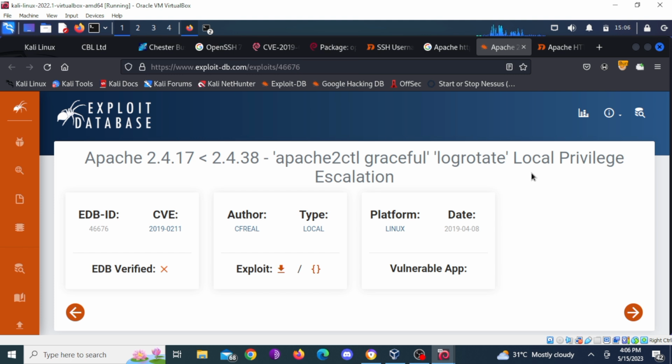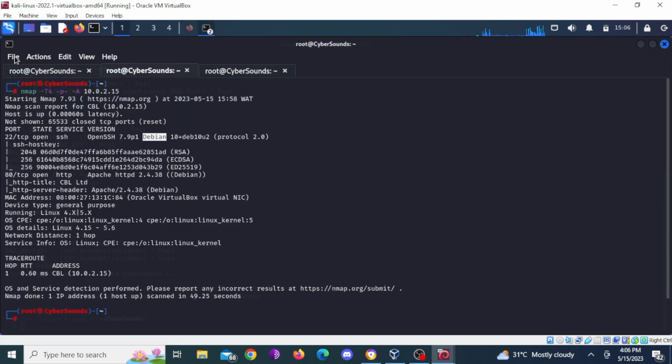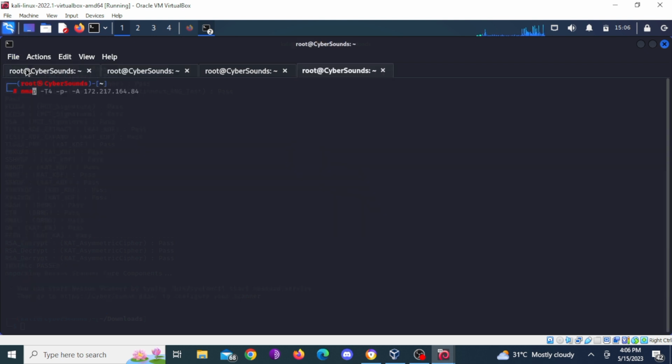So I come straight, I open a new tab. Alright, so I'm trying to run a script. I think I showed you this before. The script is for finding vulnerabilities. So the script you're running is run to find vulnerabilities. I'm trying to remember how to write the script. Alright, so give me a minute.